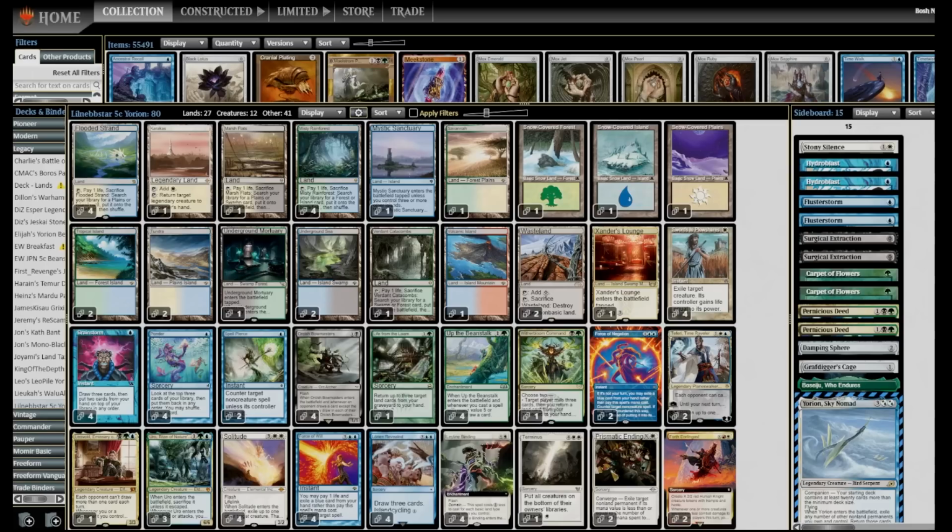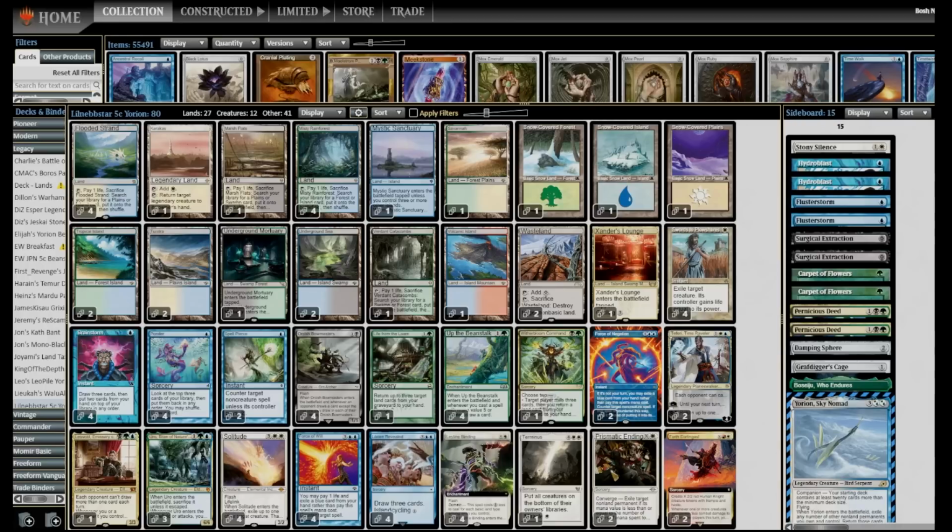Welcome back to the BoshNRoll channel. Today I'm playing Legacy, and at the request of Patreon subscriber Lil Nebstar, I am playing a 5-color Yorion control. This list is comparable to a lot of the 5-color Yorion decks. Like, we've got Beanstalks, we've got Leyline Binding. All those things are pretty normal.